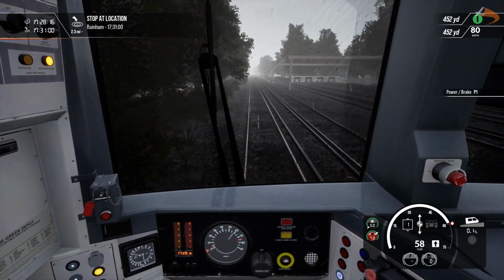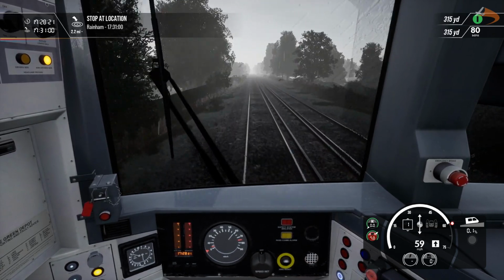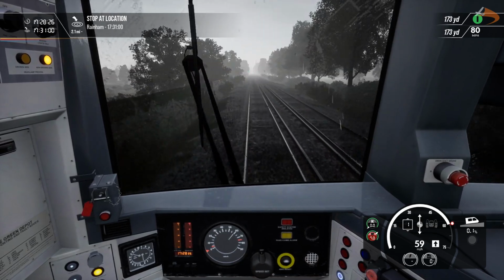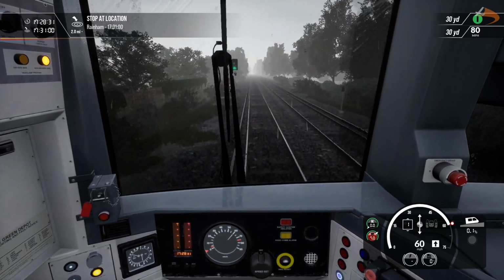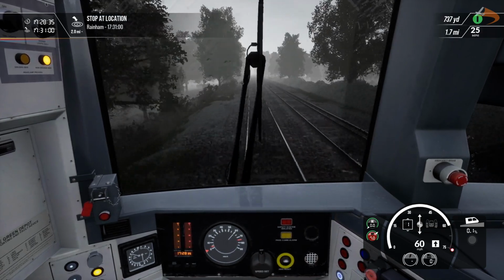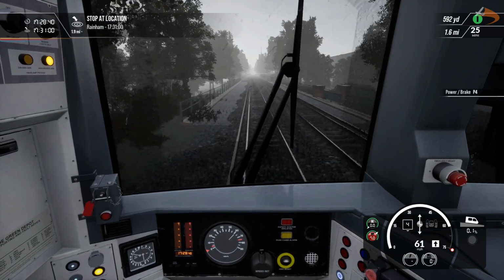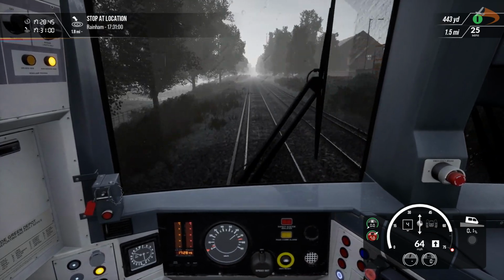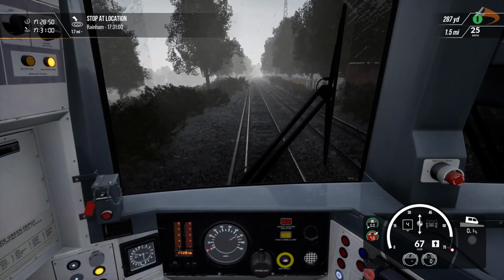As we approach 60, throttle position 1. And already, compared to regenerative braking mode, you can see the train's accelerating. It's not quite at the high speed yet, but it's so minor when compared to before. The regen braking definitely added an extra kick to the acceleration. But to slow down, it's way too sluggish in my opinion. Presumably it's like that in the real-life train, where direct brakes are better than regen brakes.